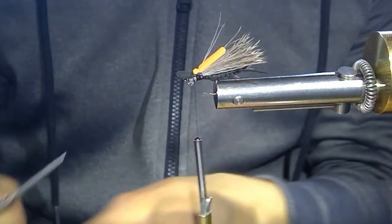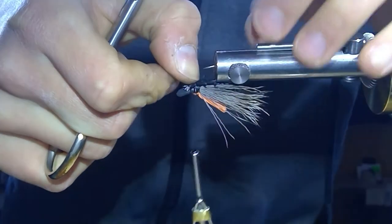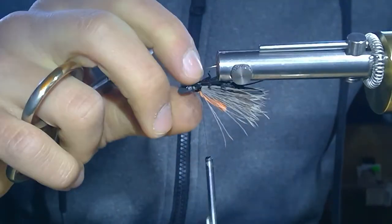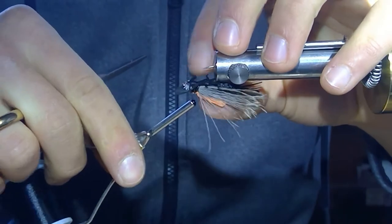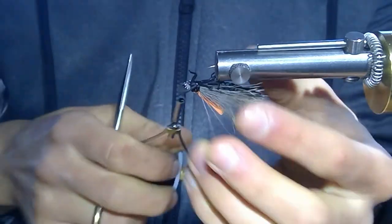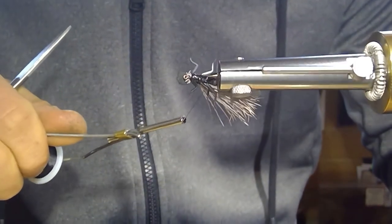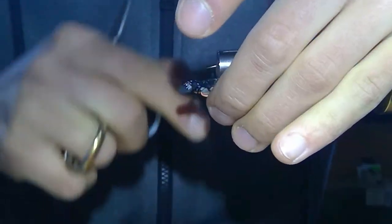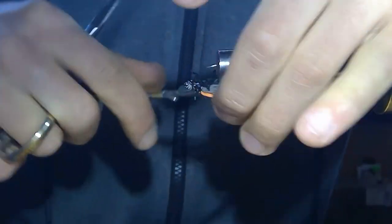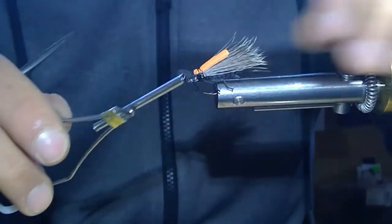Okay, now I'll take a pair of Hemingway realistic legs, lay that on the bottom of the fly, a nice loose wrap, and position them where you want them, and tie down at the front of the stalk, in between the legs, and if you can, try to catch the back of the stalk there as well. Gently tie them down. Make sure they're sitting straight out.